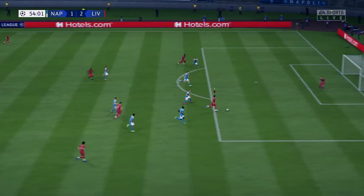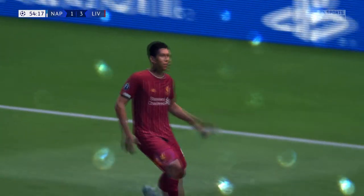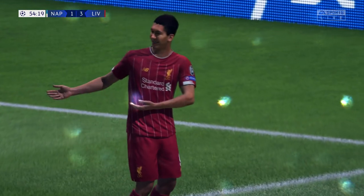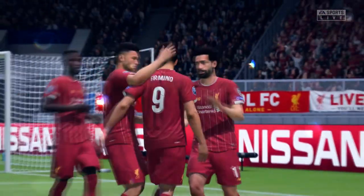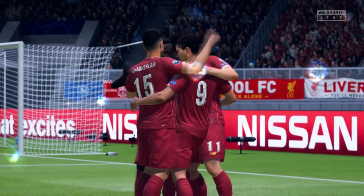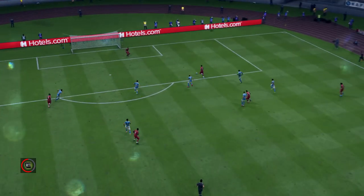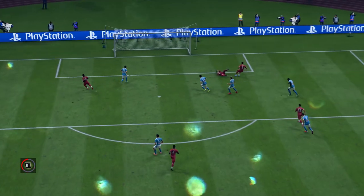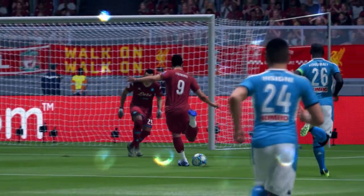And attempting the through ball. He's got to score! What the Liverpool fans wanted to see as they extend the lead to two goals. Well, it's a lovely goal. The pass was sublime, but then the finish. Not easy sometimes when you have so much time to think about it. Well, let's go back to the goal that was scored.